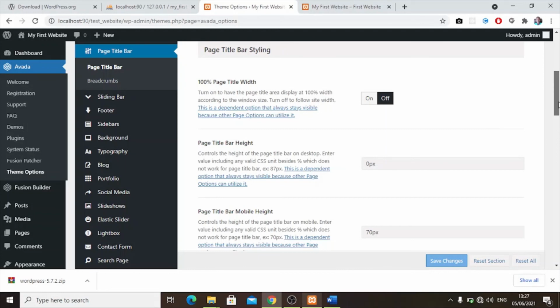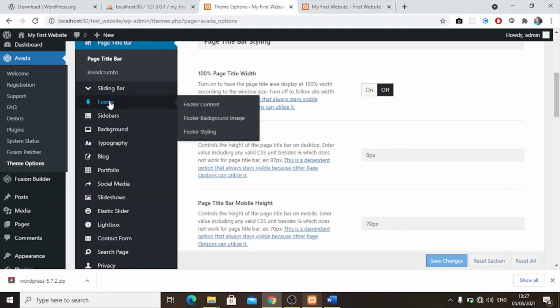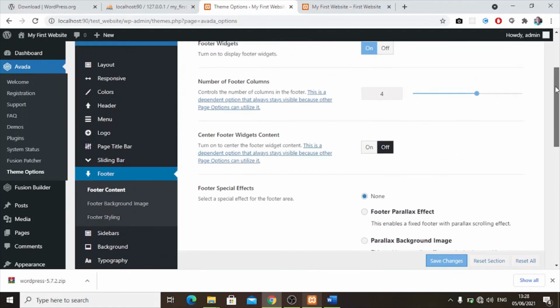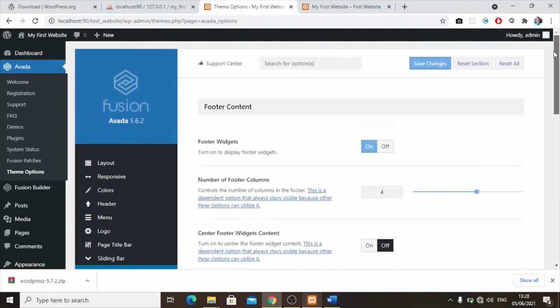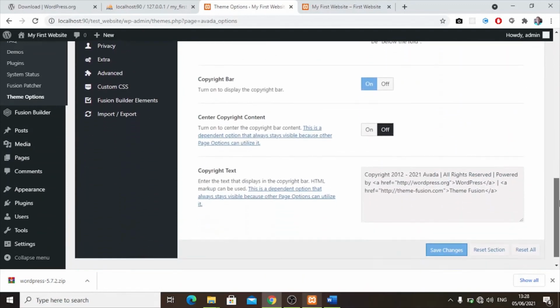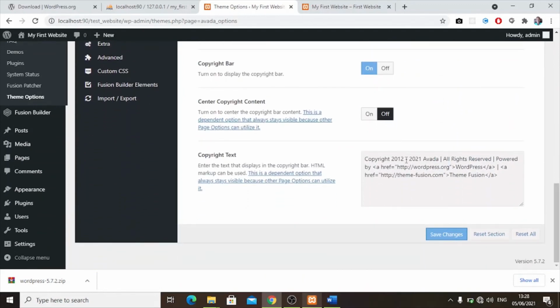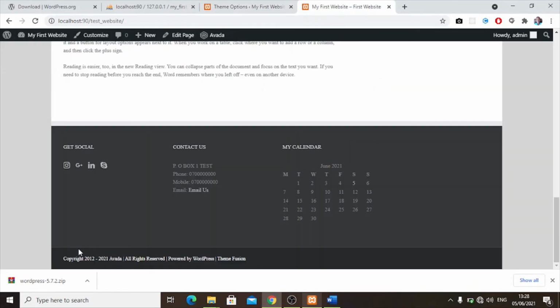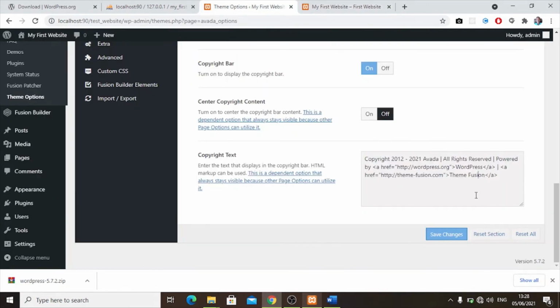So let us go to the footer, then choose footer content. So as you can see, this is the content that is showing here. It is the same content. We want to customize it. So you put here your organizational name, all rights reserved.